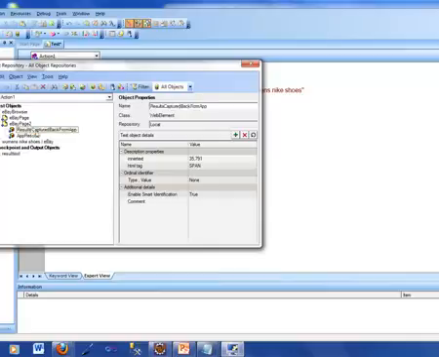Doesn't matter. Since I already did it before, at that time I gave it a name like app results. So I just want to be different now. So I'm saying results captured back from app, right? Okay, fine. So this is the name which we have given to that object. Now that we have the object, what we want to do is see what is the value which we are getting out of that object. That's what we want to capture.